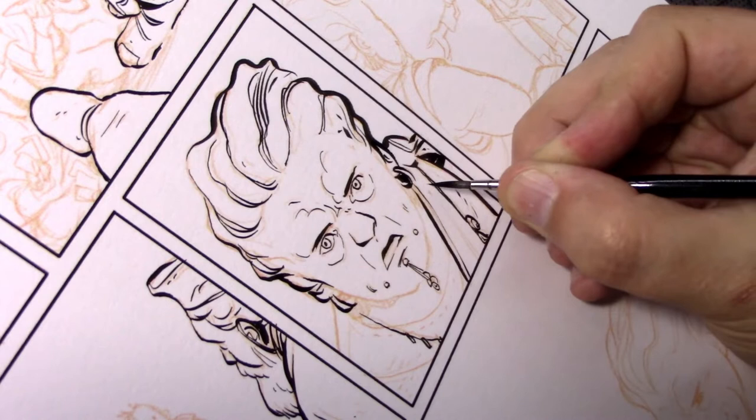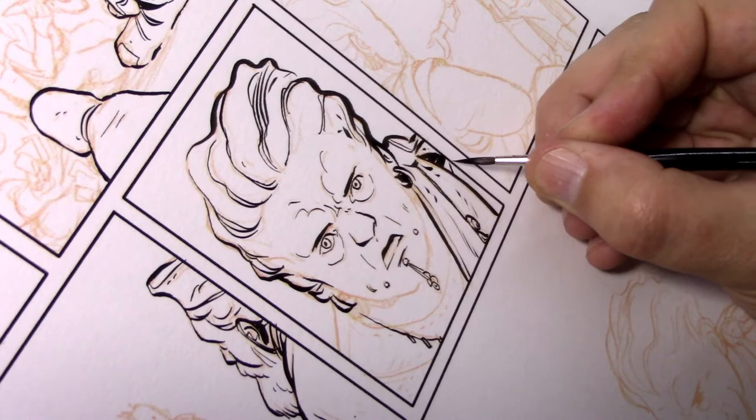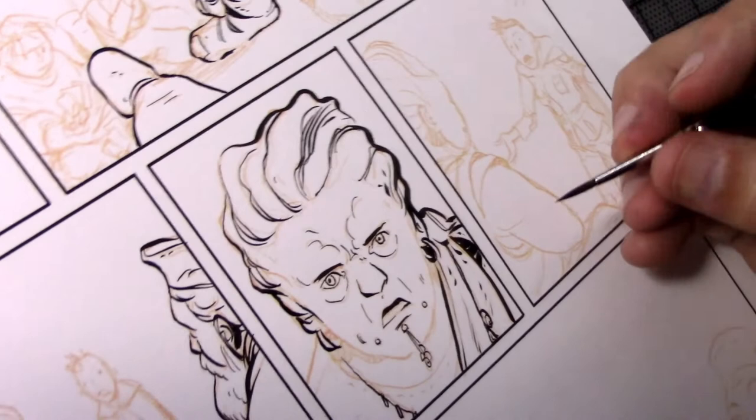You can see one of the things that I do with the brush is spot a lot of blacks. And I make a lot of these sort of little impressionistic dashes that I like to make. They feel really nice with a brush and are hard to make with a nib.